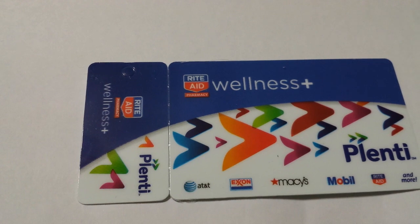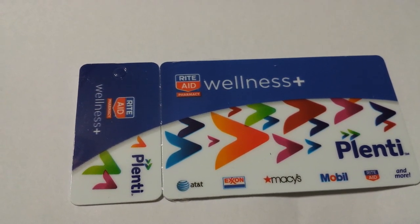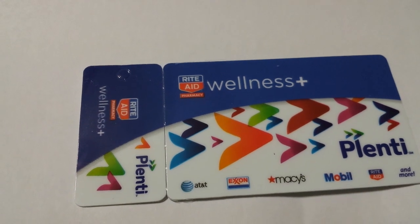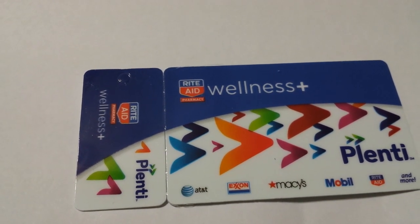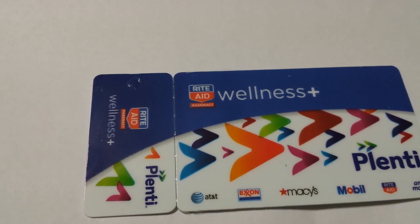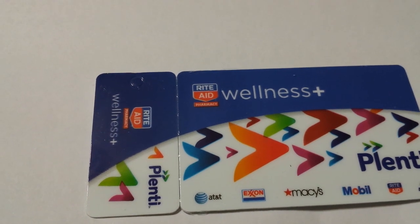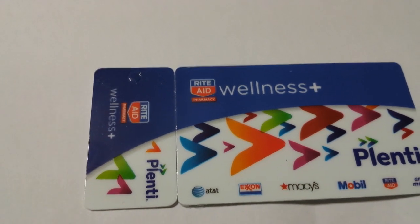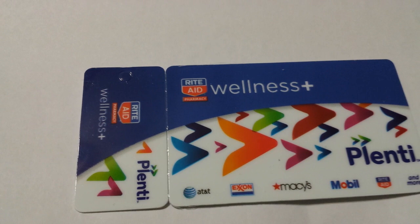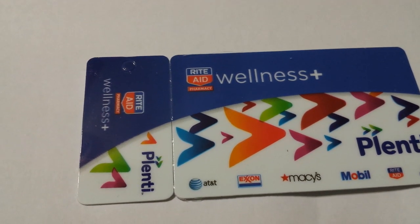And here's the other weird thing. So they were trying to help, and they called Plenti, and Plenti told them that your PIN number should not have consecutive numbers in it. So don't do like 2279, because that's consecutive numbers in it, or 3355. I don't know why, but apparently they think that they're having problems with consecutive numbers in the PIN number.